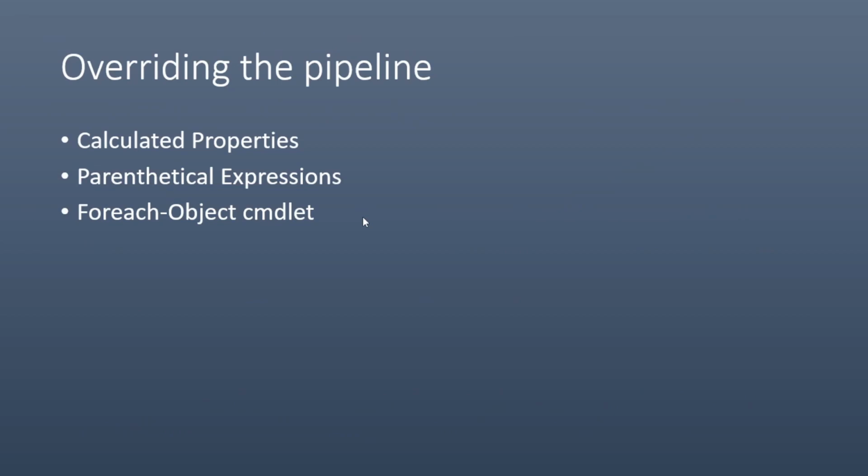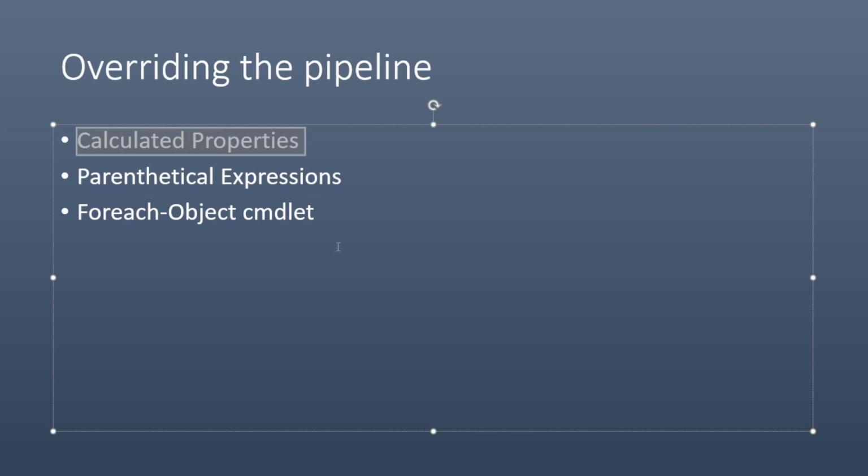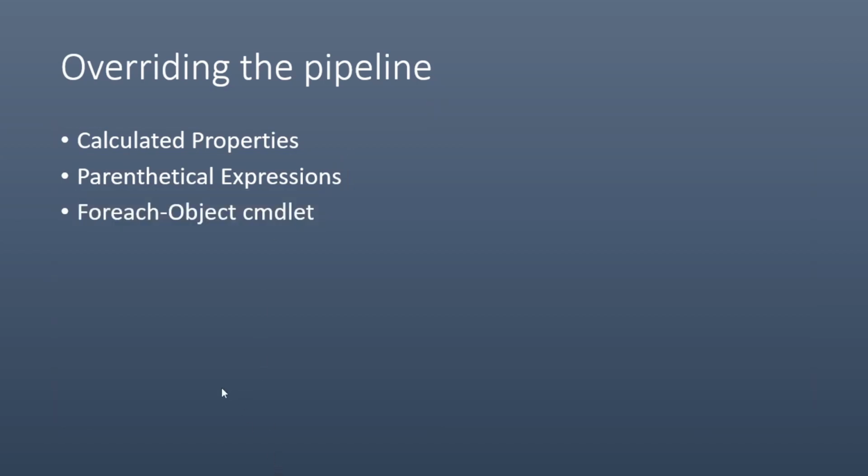Okay, so there are going to be times here. For instance, like my first couple examples with my property name, they didn't work. In some cases, the name of a computer was being sent over to the name of a service, right? And so things don't always match up when you're matching the properties to the parameters. So what we could do is potentially override what the pipeline's trying to do. And we could do that a couple different ways here. The first one is using calculated properties. The next is using parenthetical expressions. And the last one is using ForEach-Object. All right. So let's take a look at those here.